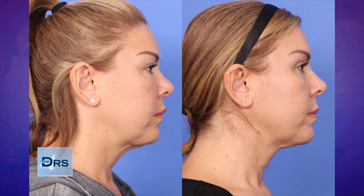Dr. Berry, what's the recovery like and how long will these results last? The recovery is pretty short. The photo you just saw was about a week out — Jill is not even two weeks out yet and she's ready to do anything. We put some tape on for a few days, and recovery is pretty much done in a week or two. It's way shorter than the standard surgical face and neck lift.